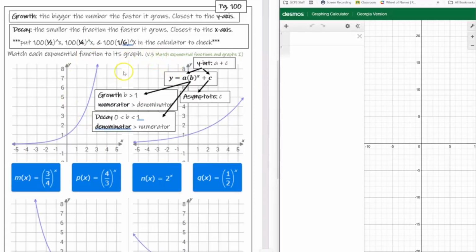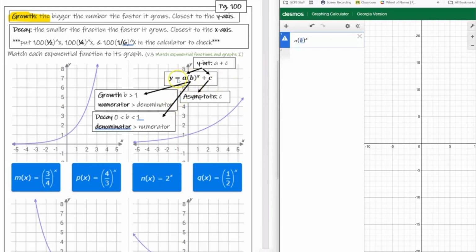All right, so we're going to quickly take a look at the parameters of exponential functions and just a couple of highlights that I want to make sure that you understand. If you're looking at a growth exponential function, and again, how do I know if an exponential function is growing? If b is greater than 1. So at this point, you should know that a, b, shift 6 to the x power. If b is bigger than 1, it is growth. If b is between 0 and 1, it is decay.